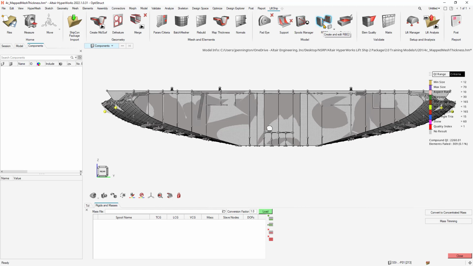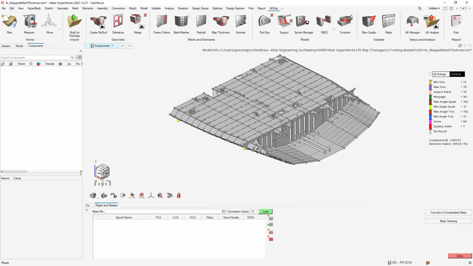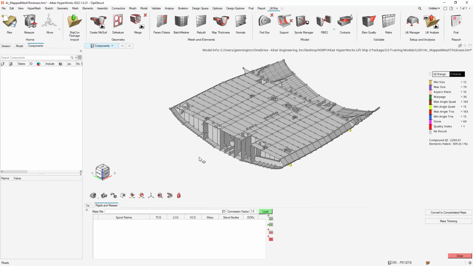Something else we included in this workflow of tools was the core RB2 or RB3, depending on whether you want to rigidly attach something or to flexibly attach it. Those are core features which just make this workflow more user-friendly. And then last but not least, just to make sure we don't have parts flapping and flying off in space, we included the contact browser, which is the core tool. I'm just going to use the auto option, and I'm going to tie together any of the components that may be connected in reality, but not connected yet.